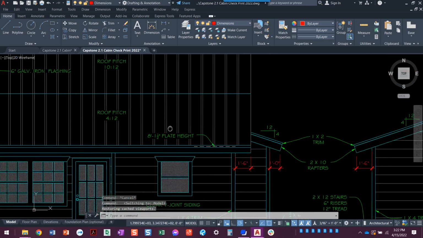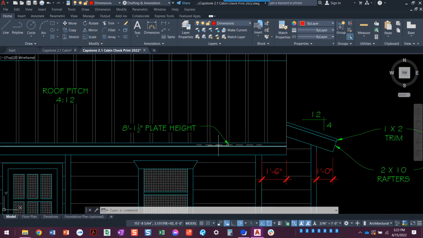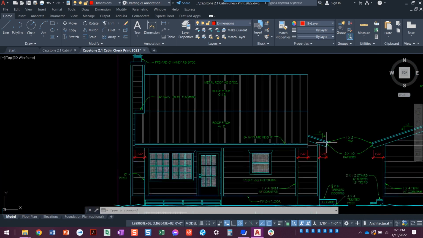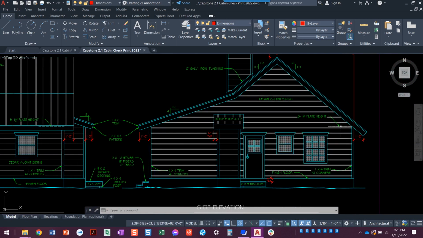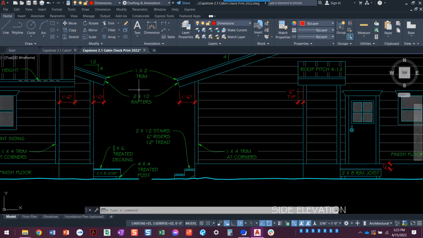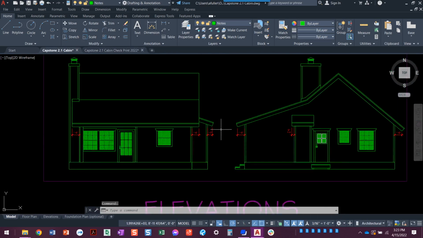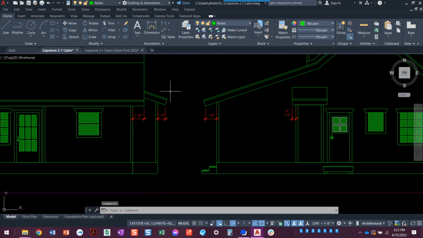Let's come over here. Look, all of these green notes about the roof, but you've got a lot of leaders and things. You are going to have to do an offset with a dashed line to get that 8 foot 1.5 plate height in this view and in that view. So you'll go ahead and do that. But all the rest of this, I'm not going to waste your time watching me put all of this in. I'm just going to put a few of them in here just so you can kind of see what to do. But the rest of this is pretty much busy work, just getting it in.